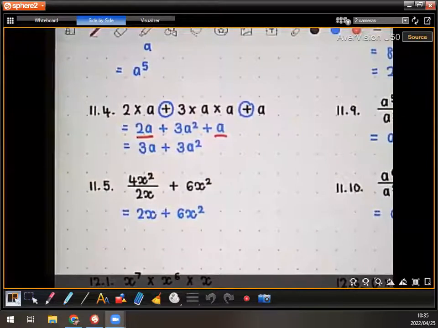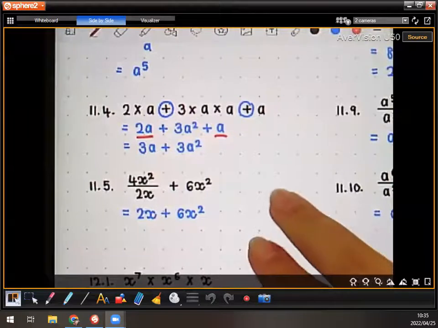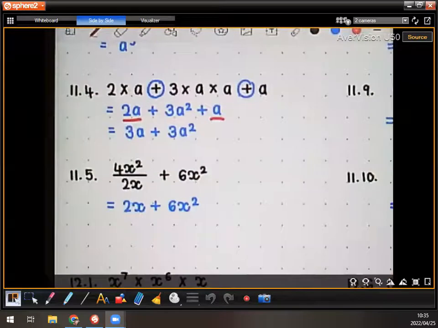It almost seems like you're supposed to do something more. All right, but don't make them catch you off like that. Those are not like terms, so you can't add them together.